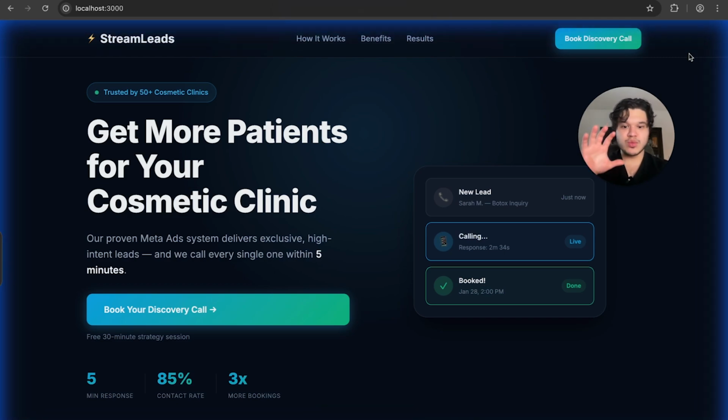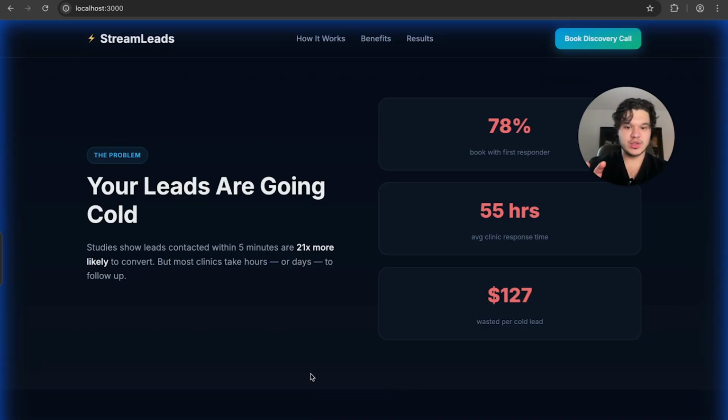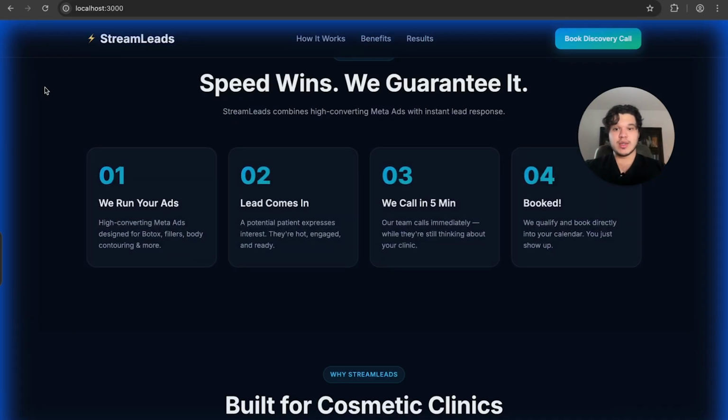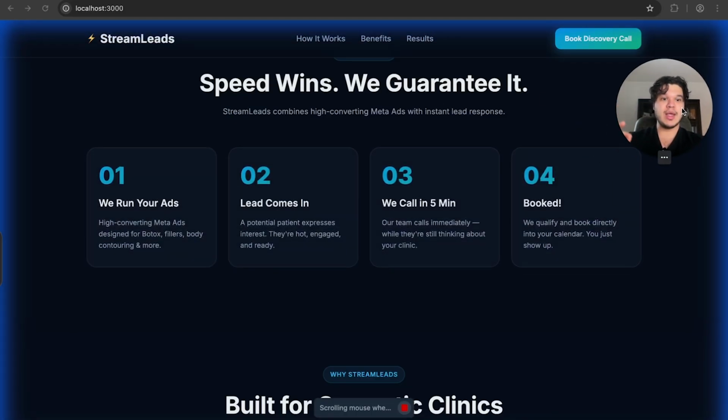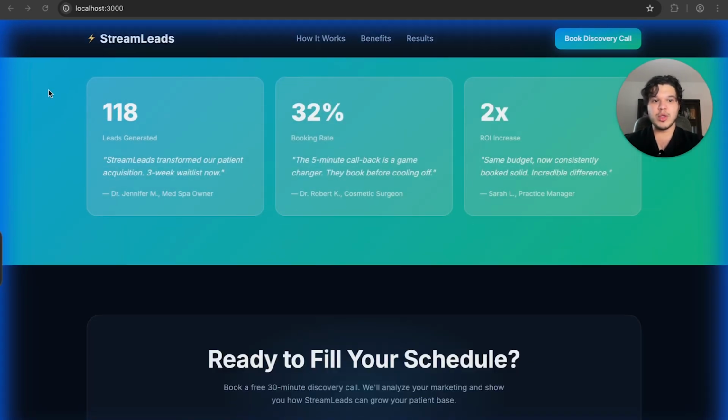Now, this will not move forward. Okay, so you'll see here, we can see scrolling mouse. Eventually, it might ask for my input, right, because it's on planning mode. So as you can see, look at this. This looks freaking amazing. And I've put landing pages together myself, right? I've tried low ticket. I've tried high ticket. I've spent a lot of time with ClickFunnels trying to put landing pages together, and they take a ton of time. They really do.